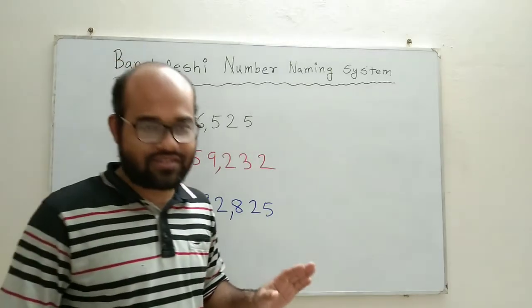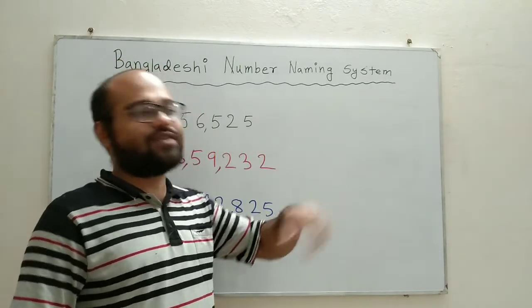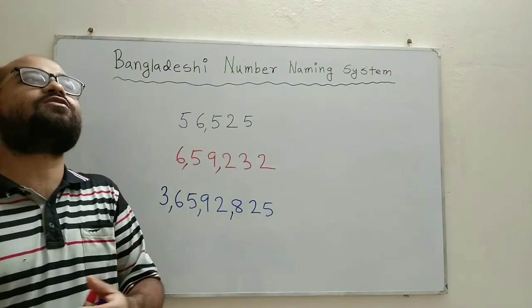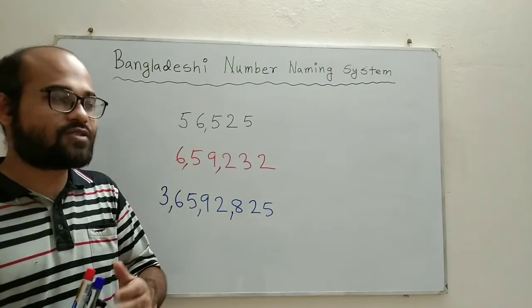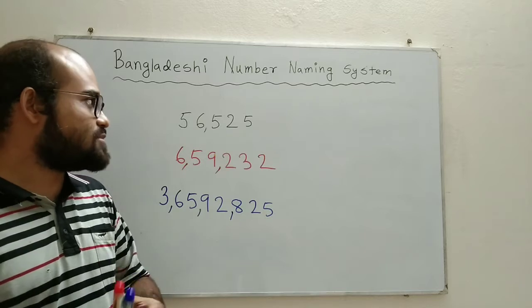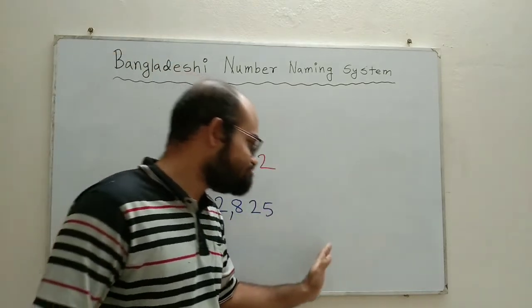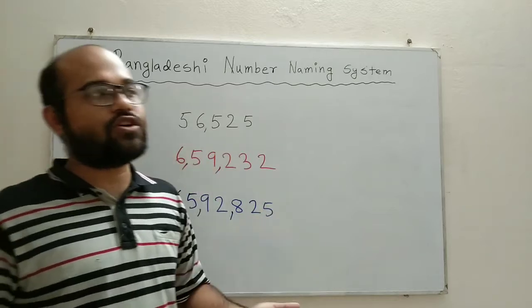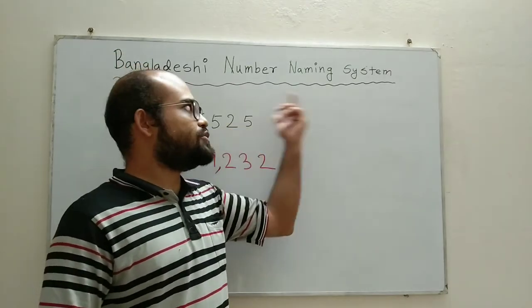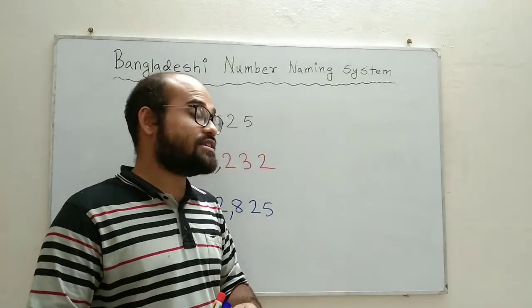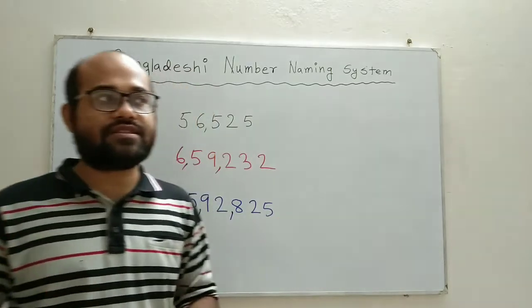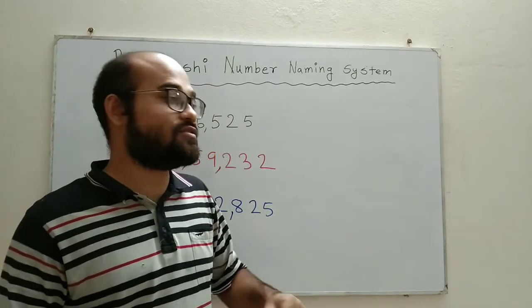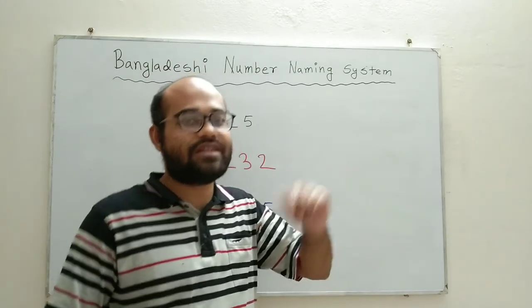And one thing before I end this video: the system of lakh, nijut, ojut and crore, they are actually exclusively used in Bangladesh. They are not used outside this country. But it is always good to promote one's culture, to promote one's tradition. So that's why I have made this traditional number naming system. And in the next video, I will introduce to the viewers the number naming system that is used internationally, that is used worldwide, involving millions, billions, and so on.